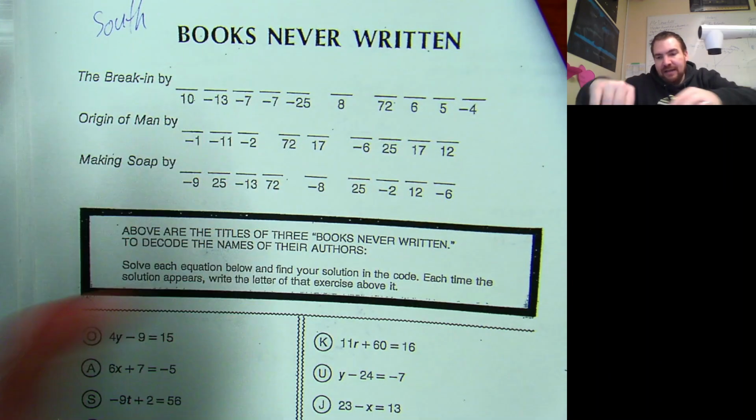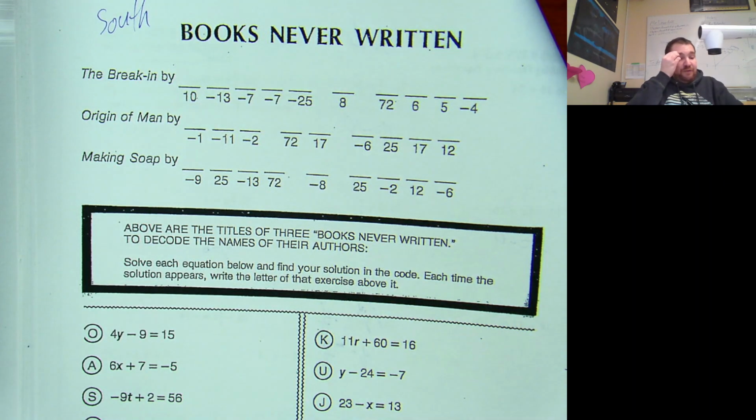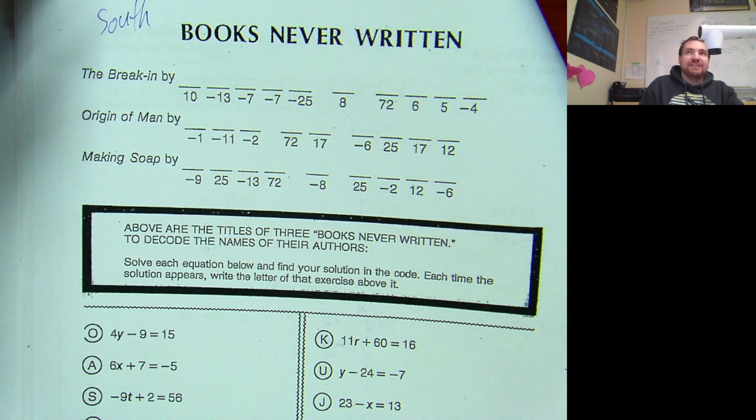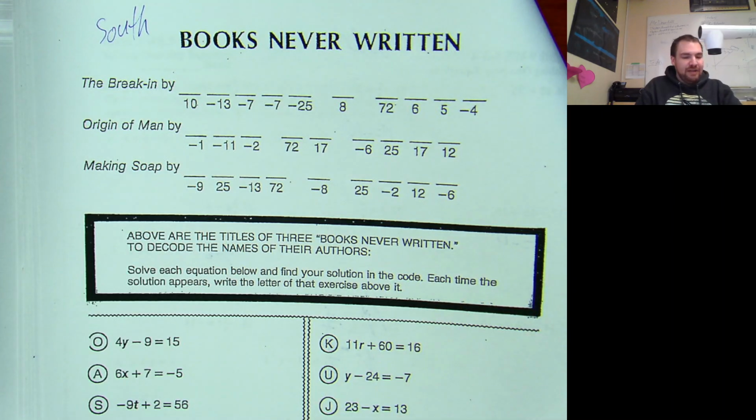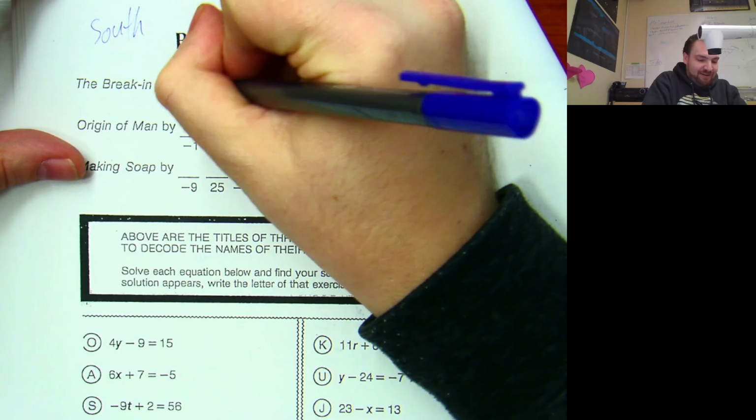And this one was, I actually should have saved this one for a little bit further along because this one did have some 2-step solving in here. So if you're on the south side of the class, you're better than the north side of the class, unless someone on the north side also did this page. So the break-in, who was it written by someone who did this page? Danny, you're on the wrong side, but that's okay. Jimmy DeLocke.